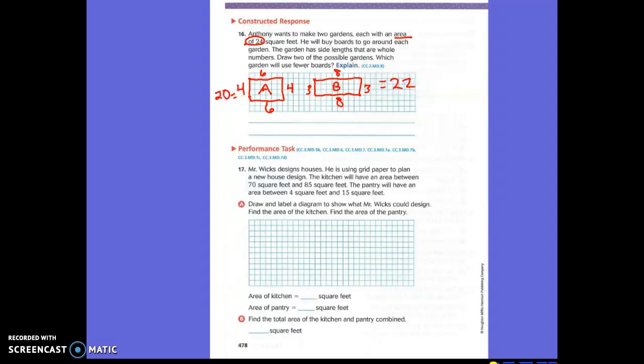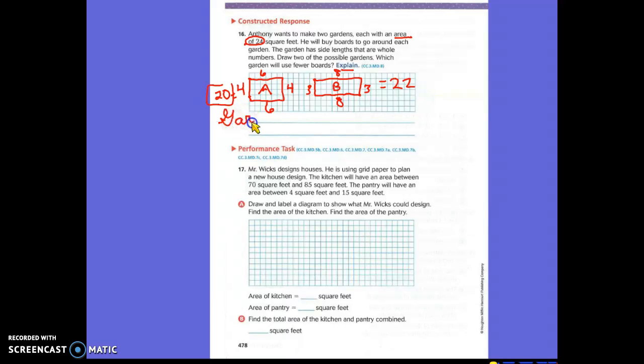Okay, which garden would use fewer boards around the garden? Rectangle A or garden rectangle B? Cooper? Yes, because the perimeter is smaller, right? It is 2, we'll call this feet, smaller. So it says explain which garden will use fewer boards. Garden A. Sorry, I know I didn't spell the G with it. First the G. Let's get that done.